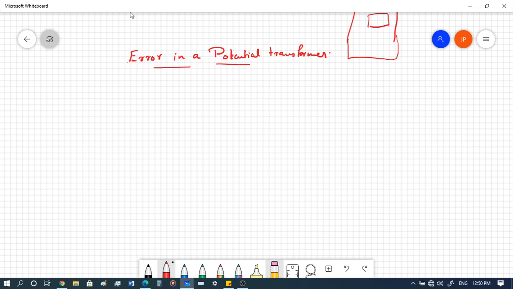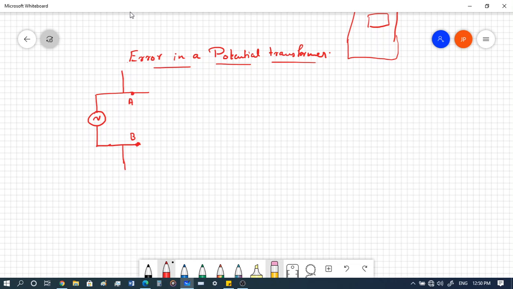So in the potential transformer also, the concept is very much the same. There is not much of a difference in the potential transformer. We are going to go with the same conventions. So what we do is that you have a transmission line or whatever generating source. From there you take a parallel connection. So this is the transmission line that is going up, and you have a PT across these points A and B.